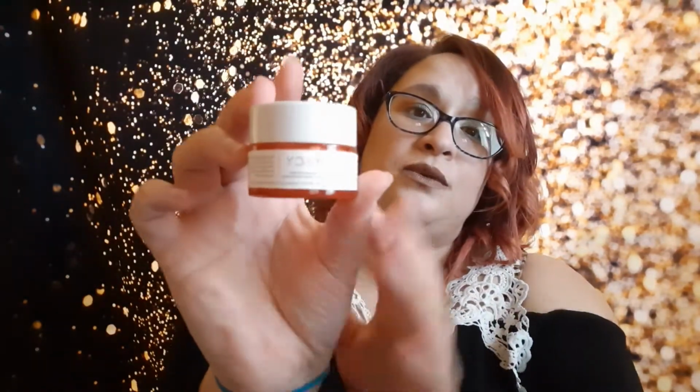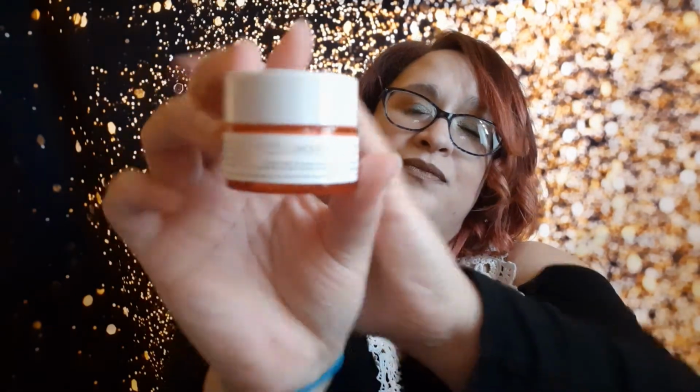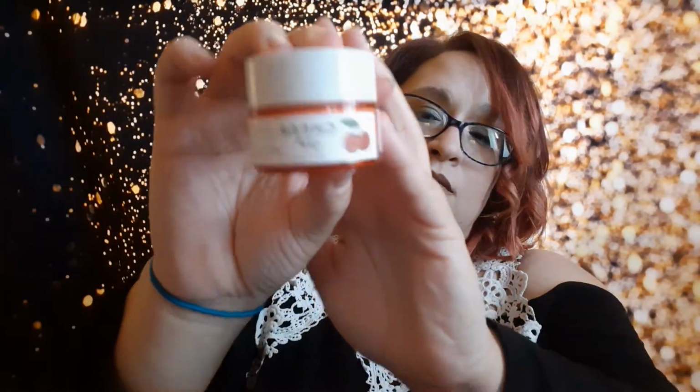The next thing I got is from Pharmacy, and it is the Cheer Up Brightening Vitamin C Eye Cream. There you go. I do actually like Pharmacy products quite a bit, and I do like a good vitamin C formula for under your eyes, so quite excited. Let's open it up and see what it actually looks like. Decent size, and for eye cream, it's not going to be something that you're using a lot of. It's just something you tap underneath your eyes and you're usually fine. So this is a good size, and if you like it, you can always grab some more. This retails for $45.